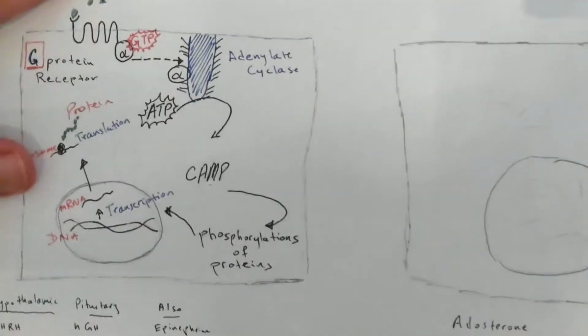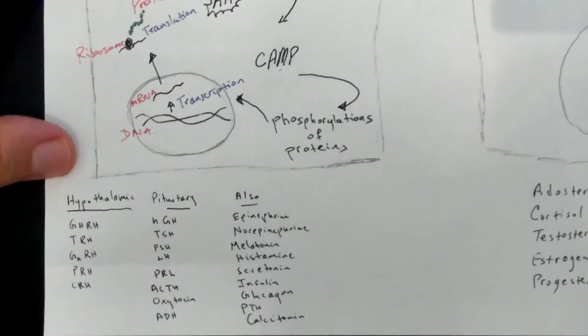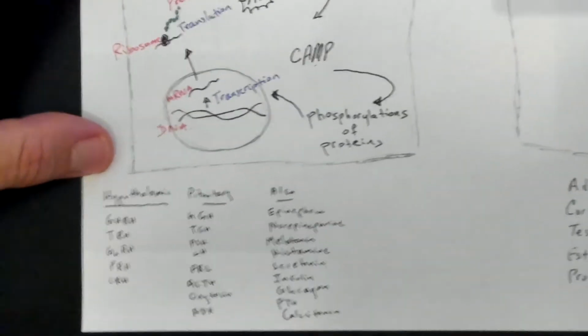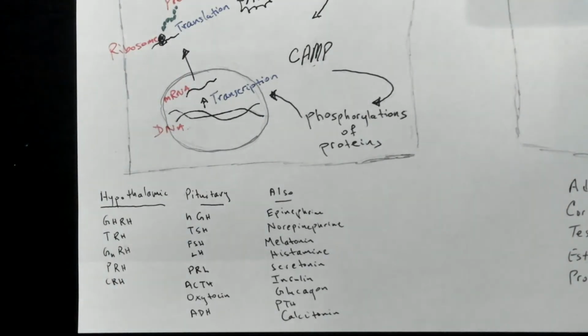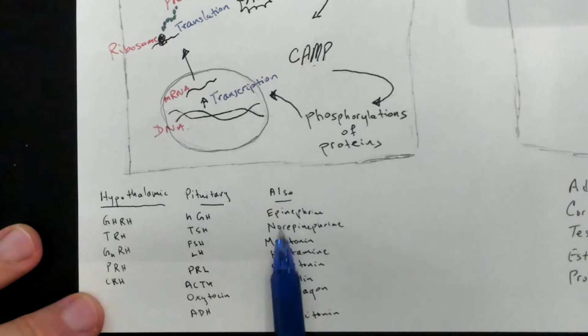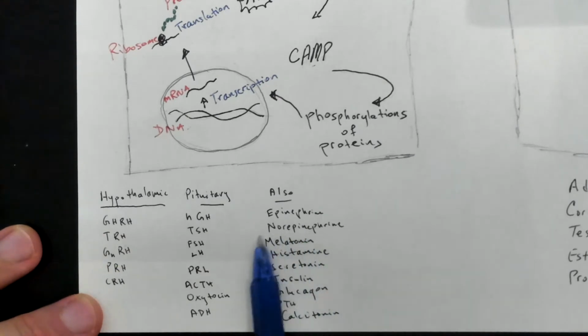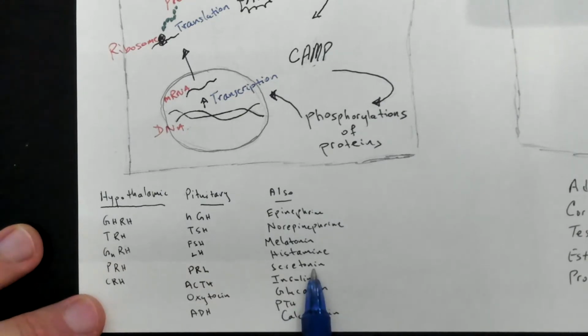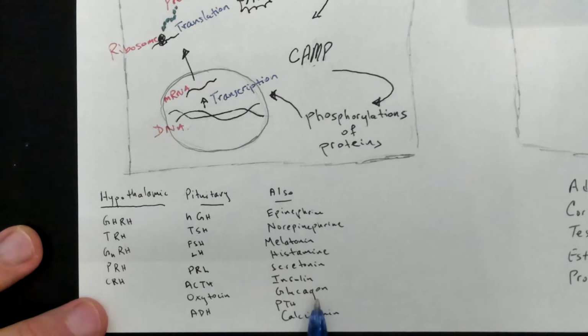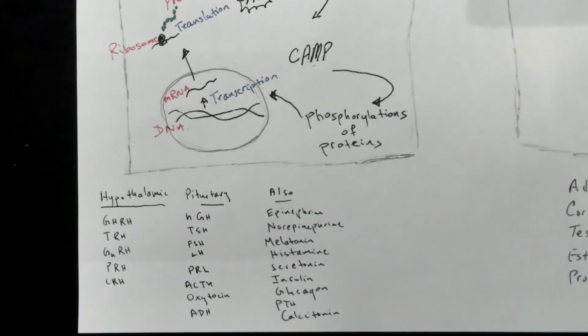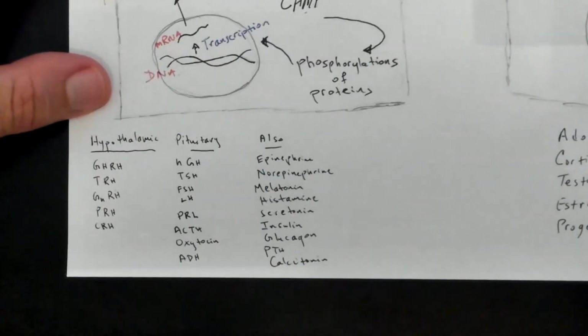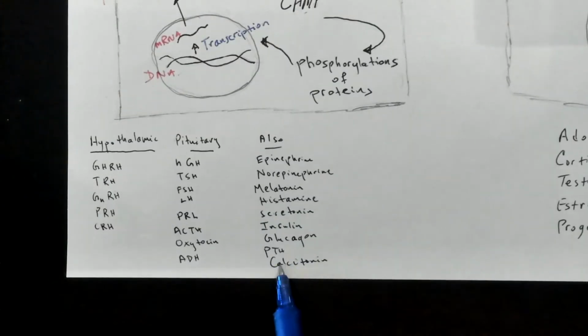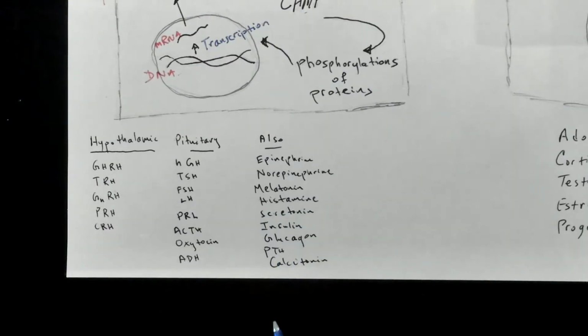So what are some famous hormones that use this mechanism? After all, they are water soluble. We have epinephrine, which we're familiar with, norepinephrine, melatonin, everyone knows that's the sleep hormone. Histamine for inflammation. Serotonin has many effects, affects the brain as well. Insulin for blood sugar levels. Glucagon as the opposite of insulin. Parathyroid hormone and calcitonin, which we studied when we studied bone physiology.